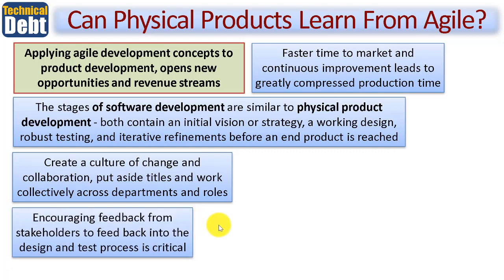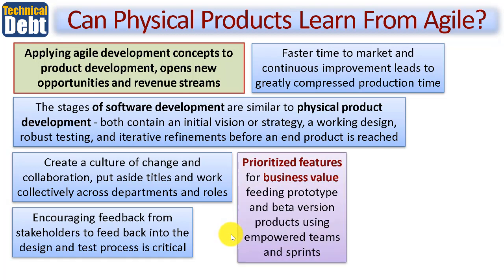You'll also want to encourage feedback from various stakeholders, users, customers, other departments or groups within your organisation, to feed back into the design and test process. Getting this feedback is absolutely critical and crucial, and that may be a slight deviation from how you run projects currently, particularly if you're using more traditional methods, which after all try to resist change as much as possible and have very robust systems for analysing change before it gets anywhere near being considered. Quite different, if you will, to the way in which Agile approaches product and service development.